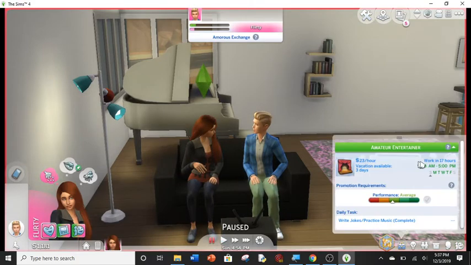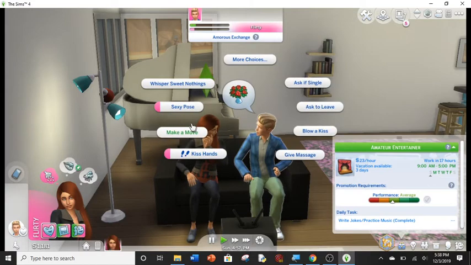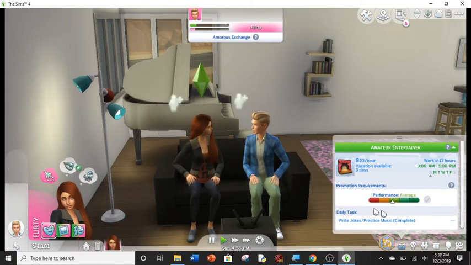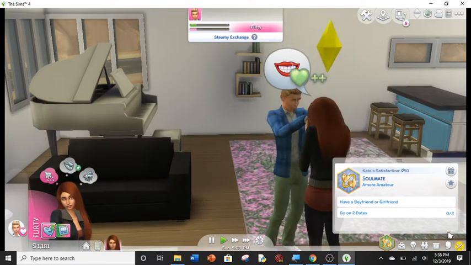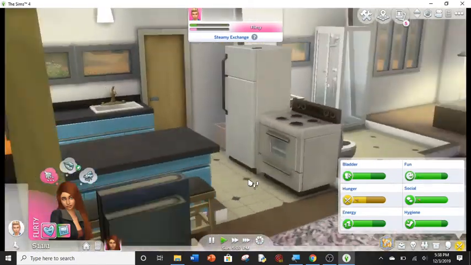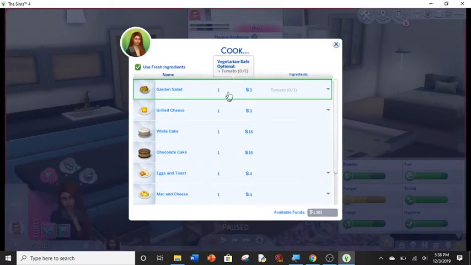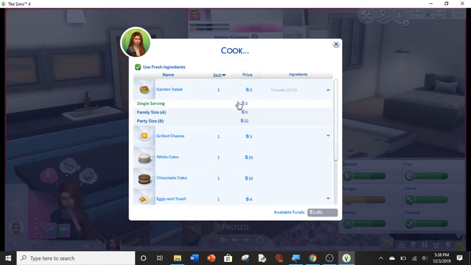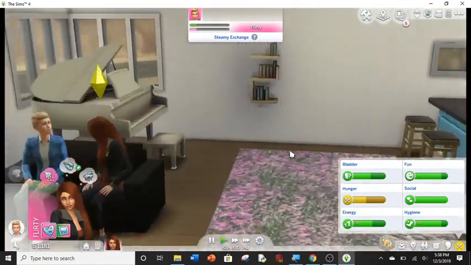Speaking of which, when does she work? 17 hours. She's got plenty of time. Come on, let's kiss hands. Oh, they gotta stand up to do it? Sit and chat here. Now what does she need? Oh, she's hungry. Okay. Go make something. Go cook some garden salad because it's really cheap. Get a family size so you'll have it saved for later.